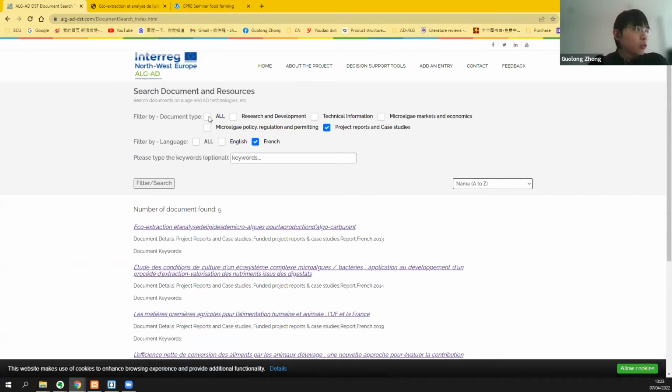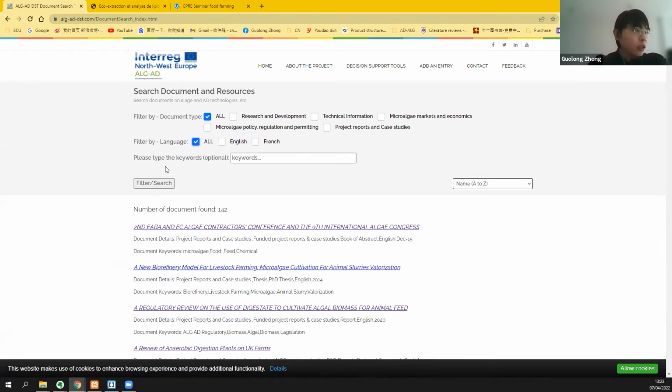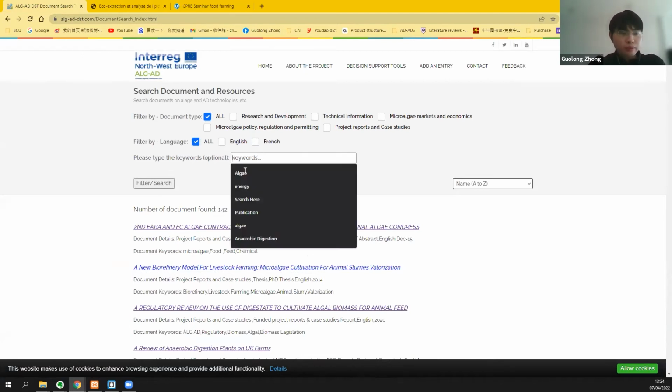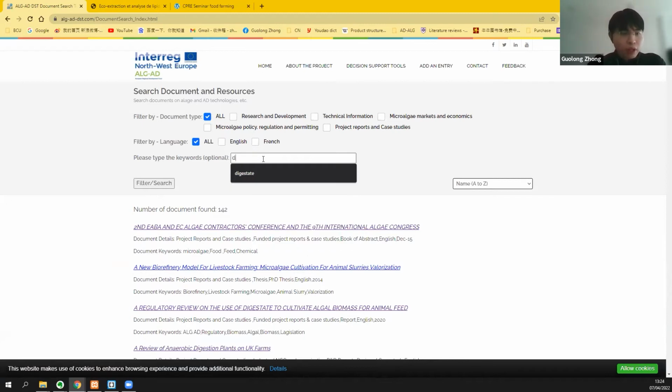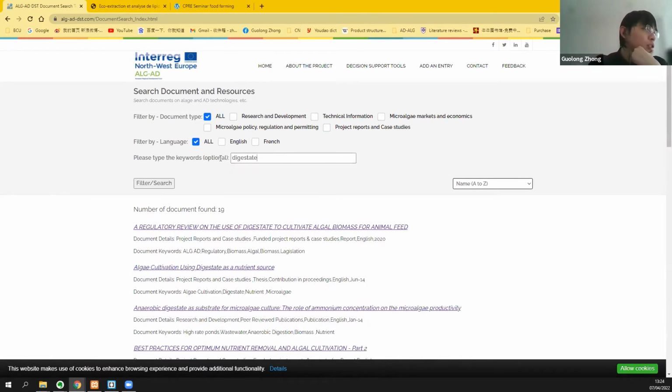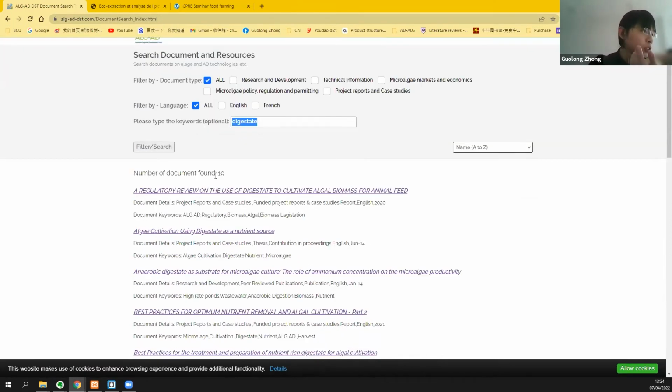To use it, you can first set it back to the all category to make the search wider, and then give a keyword. For example, if I want to see all the documents with regard to digestate, after searching by the keyword digestate, I have found 19 documents under this search condition.